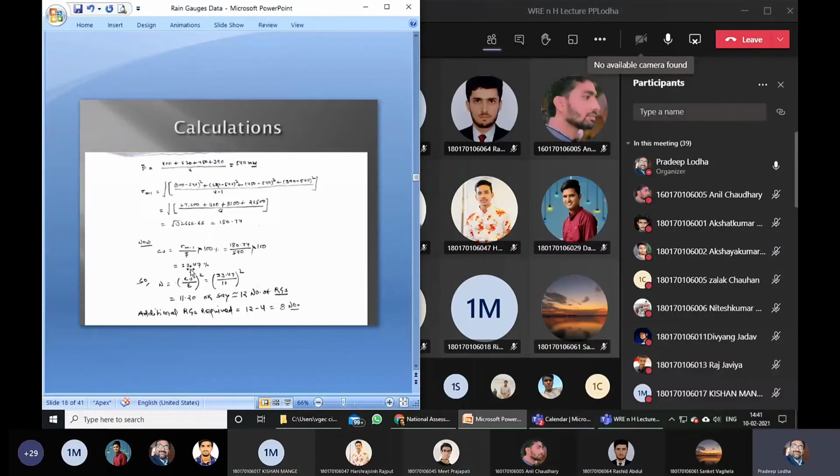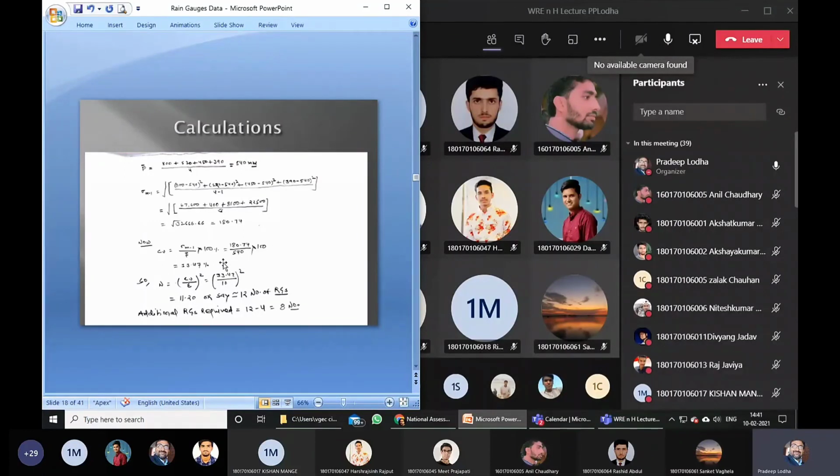And if I take sigma upon the average, what is the average? This P bar, the average of the whole sample, then sigma upon the average of the whole sample times 100%, what you get is the CV. This is not the variance. Variance is sigma square. This is the coefficient of variation. After calculating sigma 180, I calculate the coefficient of variation as sigma upon P bar times 100, and I get 33.47. That is CV. Now N is (CV upon E) whole square, where E is the permissible error, 10%.